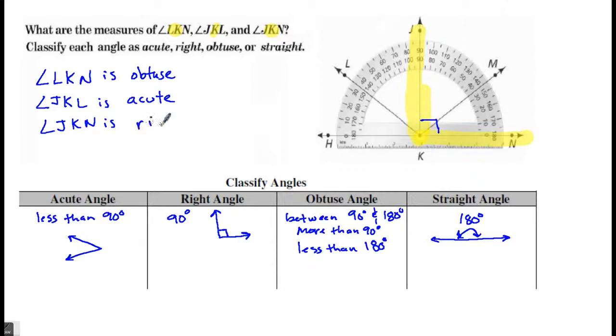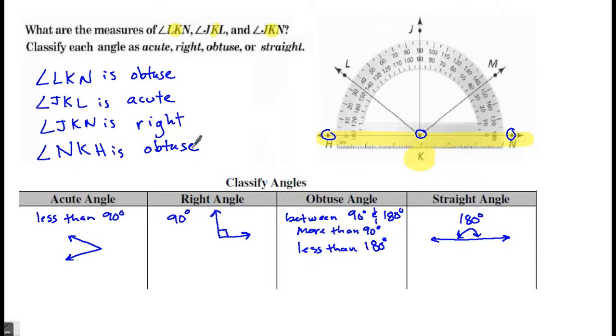All right, so there's the three. Now, there's only one more missing. Can you guys find an example of a straight angle? Okay, so a straight angle means something that is straight. There's only one answer here. The only one that could work is this angle right here. So if you thought of HKN or NKH, remember the order doesn't matter as long as you show that K is the angle. So I'll go ahead and go backwards. I'll use NKH. So I could say that angle NKH is obtuse. Even though they didn't ask us, we might as well learn this one, okay? So that's a straight angle. So I gave you an example of each one. Okay, let's go ahead and move on.